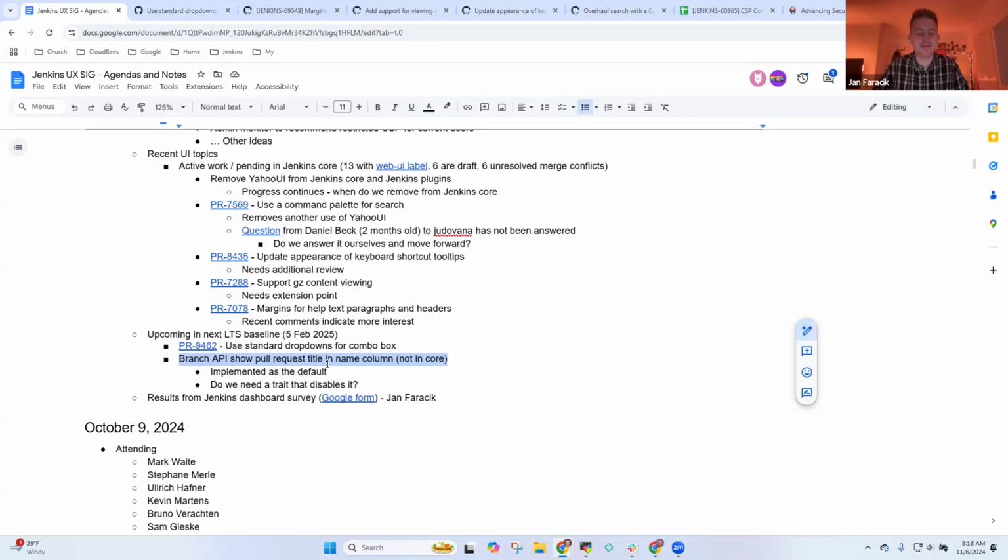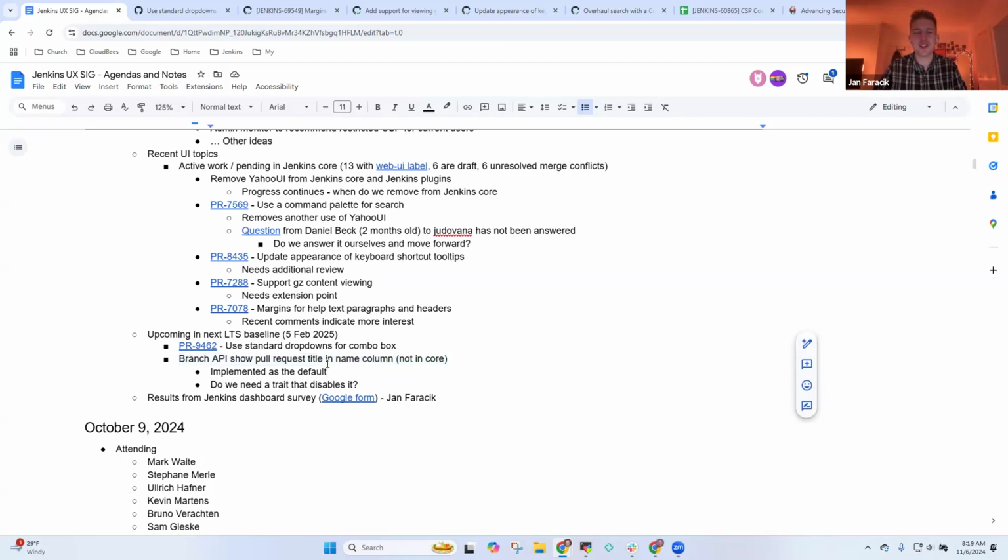Yeah, no, I think from the form that we'll be talking about after, this was the number one request. Especially with developers that I've worked with, it's a massive pain not seeing your actual pull request titles in Jenkins. Seeing some random number doesn't really mean a great deal. So I had a look into the branch API for this, to see if there was an easy way of doing it, and it turns out there already was.